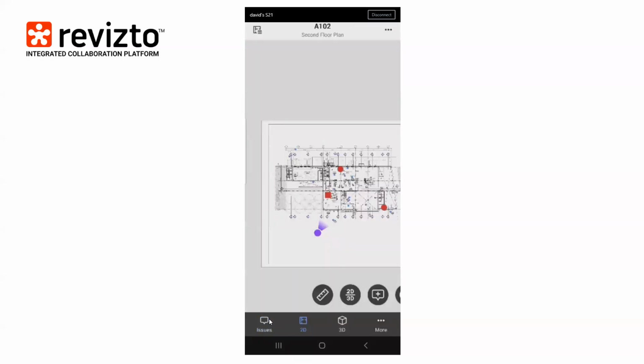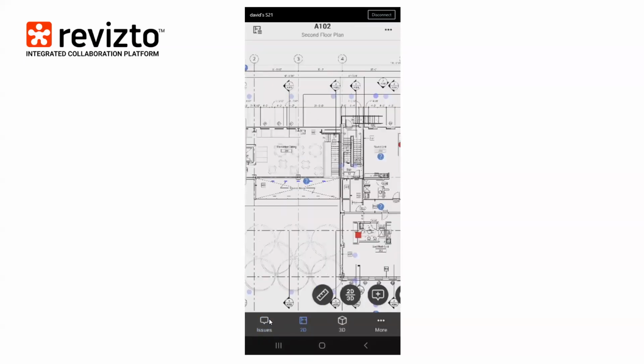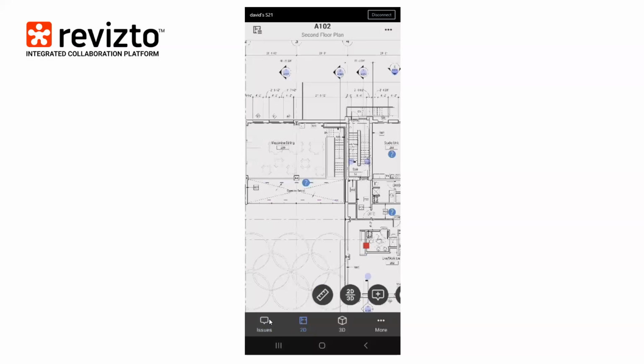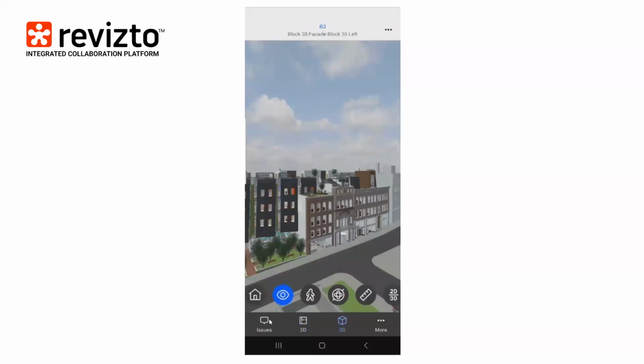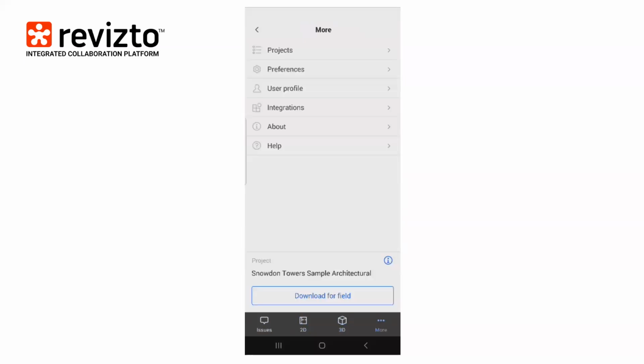We can sort of meander over here to the 2D environment. We'll have the 3D environment as well, where we can navigate the BIM model on a phone, which is pretty incredible. And if I go over here to more, that's where I can switch projects, get into preferences, et cetera.